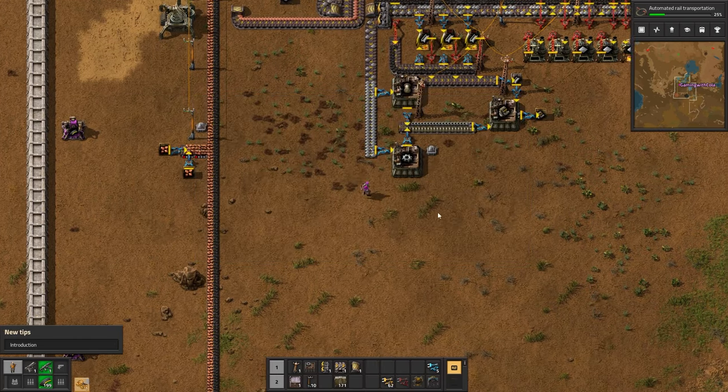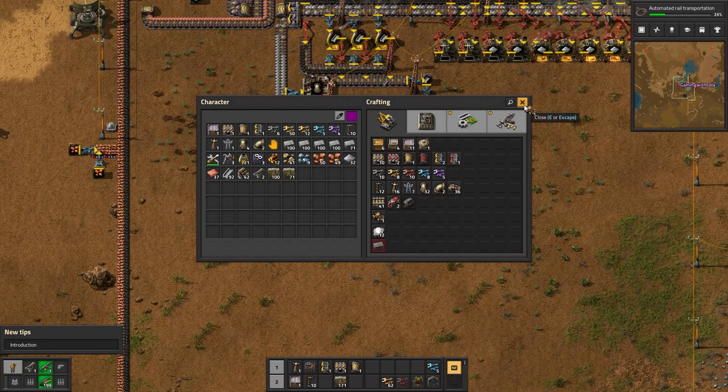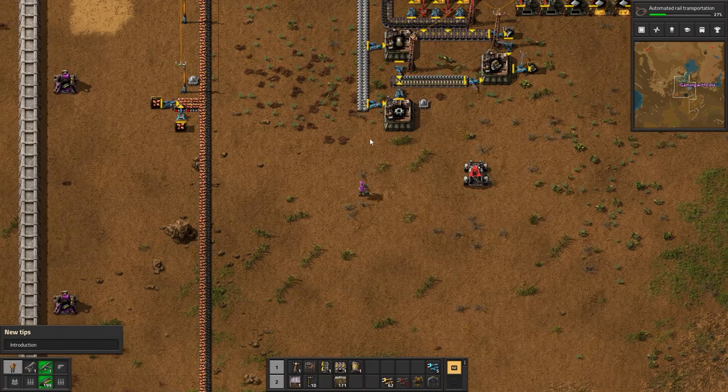I really want to see what this car does. Where'd you put it? Where's the car? There it is. Do we just put it on the ground? Cool! Okay, and then what do we use for fuel? I'm guessing... coal?